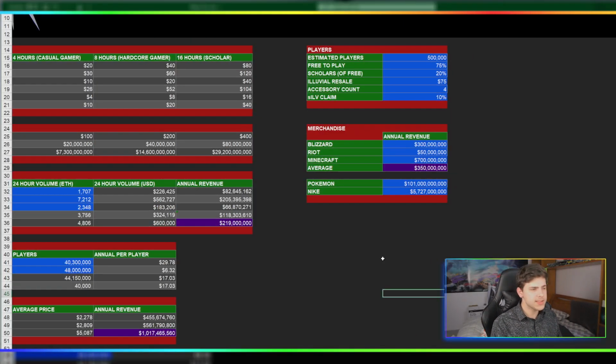That's a lot of revenue distribution in its own right. Something like $1,000 per token, just if they had Nike's numbers. Now, they won't in just merchandise, but it's just interesting food for thought. Now, some of the other ones include, so the ones I've averaged out to get my average that I used for my calculations were Blizzard, Riot, and Minecraft. Blizzard with 300 mil, Minecraft with 700 mil, and Riot with 50 mil. And it totals about 350 mil for our revenue. Okay, it's quite a bit.